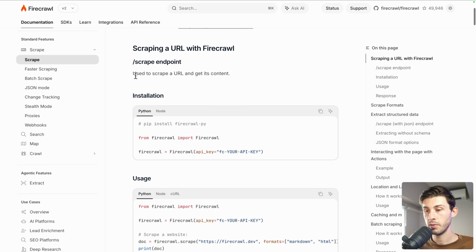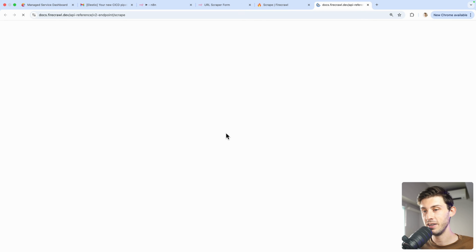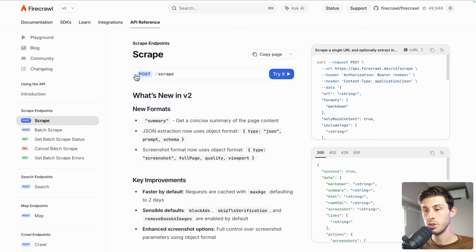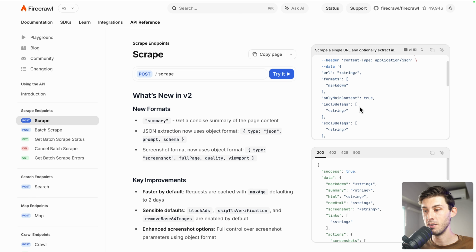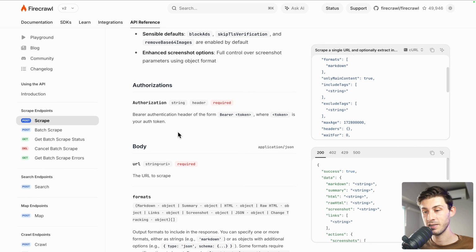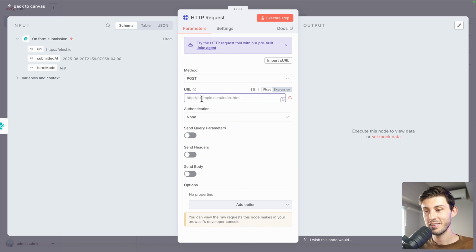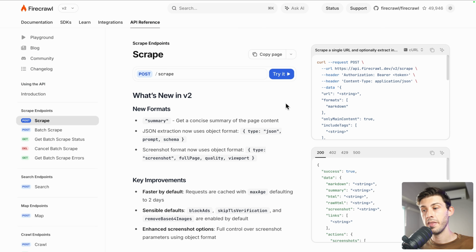You have the example on how to run it directly, but what we want is the API. So click here and it gives you the route. It's a post and /scrape. You can try it. You have a curl here with the different parameters, and you have the list of the things you can pass. Okay, we know it's a post request and it's /scrape, but on which URL? Their example is bound to the cloud version. It requires an API key.